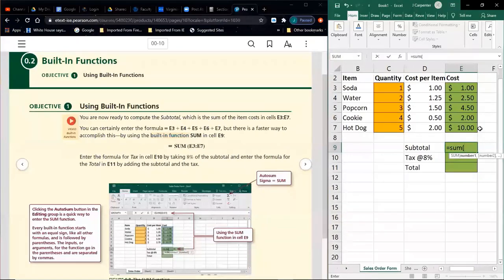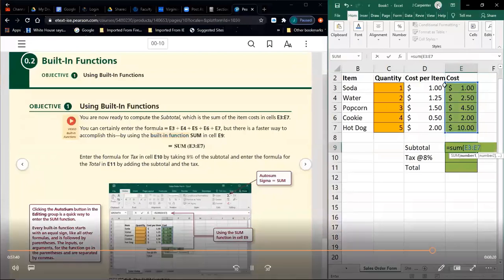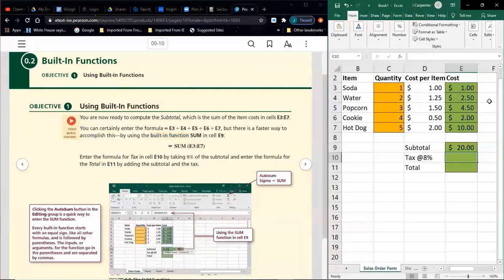E3 through E7. So I type E3. The upper and lower case doesn't matter. So that says the first one. Then a colon. Now look, when I typed E3, it said, hey, you mean this one? Yes, I did. Colon. Now let me type the last one, which is where the 10 is, and that's E7. So E7. And now it's actually going to highlight all the ones that we're adding. So you mean to add all of these? Yes, I do, Excel. Thank you. Close your parentheses, hit enter, and that answer should make sense. That is the sum of those 5 numbers.